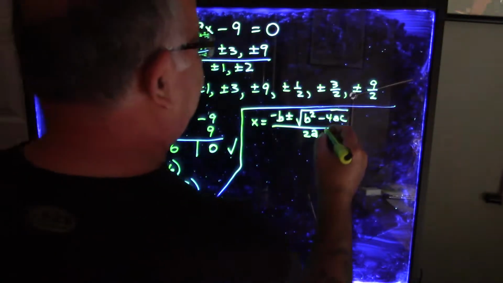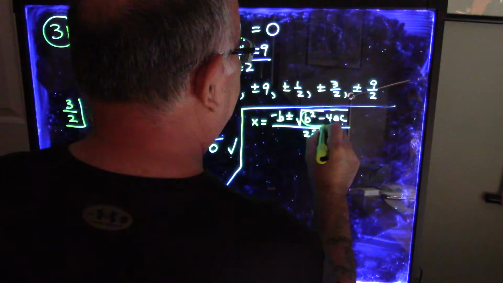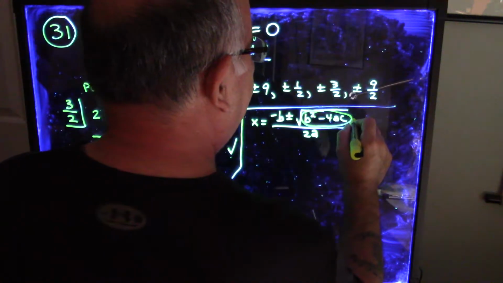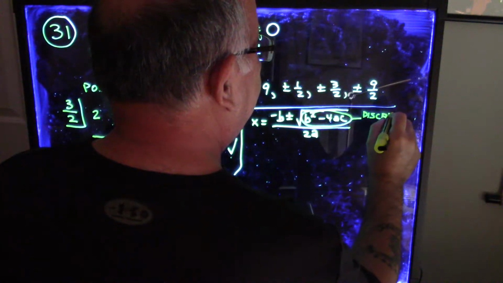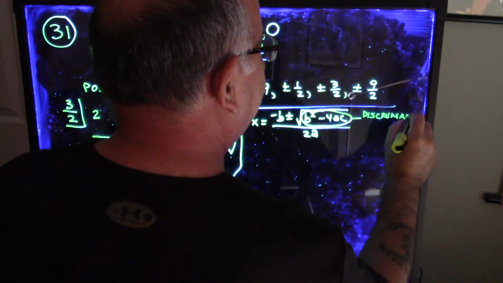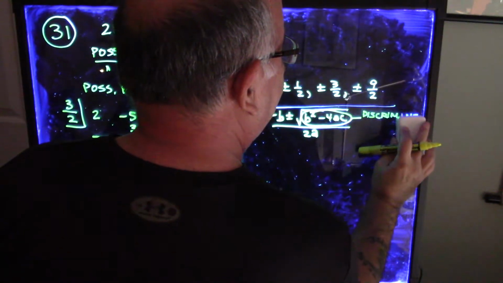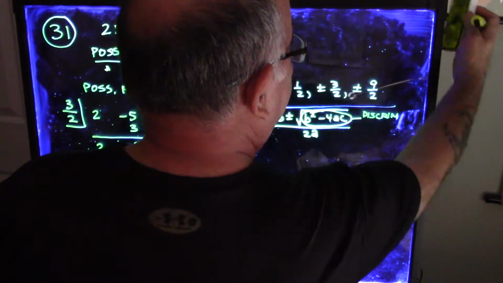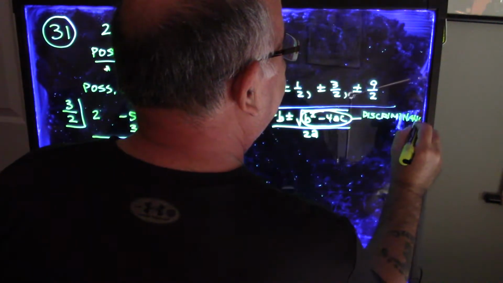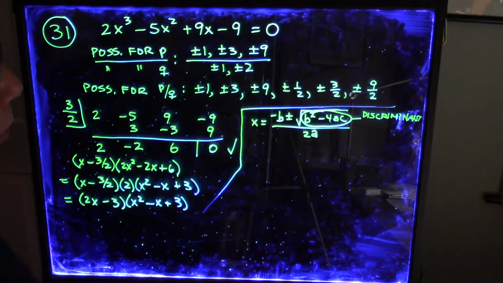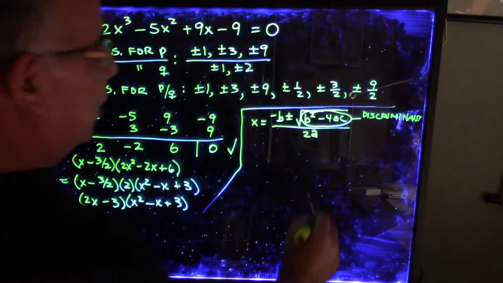zeros. So you can tell the kind of answers you're going to get by this little thing right here under the square root. That is called the discriminant, and you may already know about this. Oops, discriminant. If I could spell this correctly, that would be good. Discriminant. Alright, there you go. Discriminant. You can discriminate between the different kinds of answers or roots. Alright, that's why they call it that.